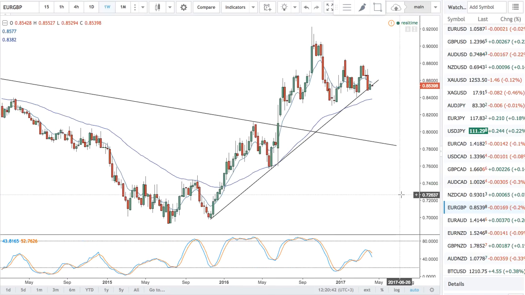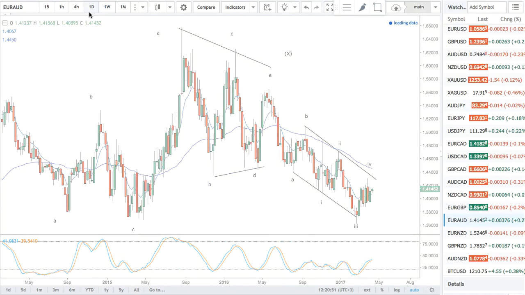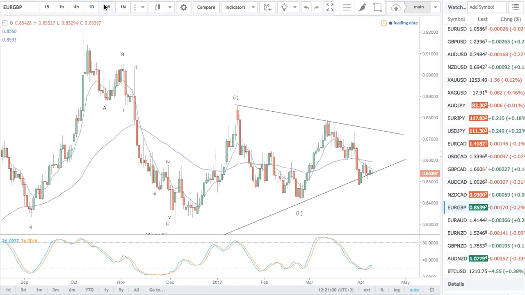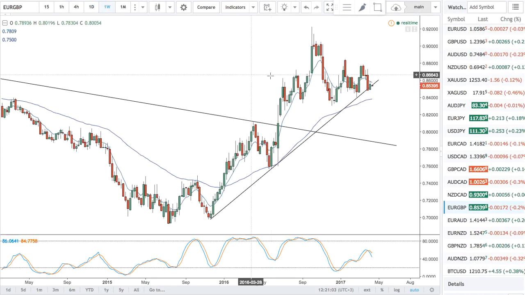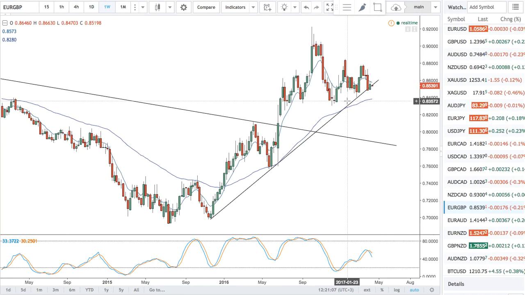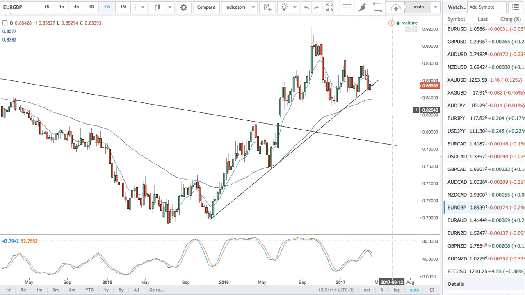And I think this is a good idea of how head and shoulders patterns can work and how they can fail, because they have to be put into perspective. And the perspective on Euro Australian dollar is that it's following a corrective sequence and a downward impulse here on the 4-hour. And on Euro Pound, it's following a series of impulses, and it is also structurally set up for another move higher with the reversion to wave 4 of wave 3 in here. So that is my view on this.